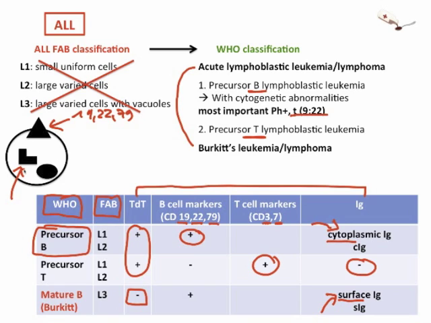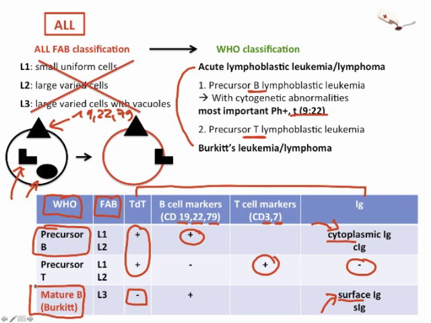They have cytoplasmic IgGs that are in the cytoplasm and get produced there, and they have TdT that's important for recombination of antibodies. And if you go to a mature or Burkitt's leukemia, what you still have is B cell markers, but the TdT is gone, okay, because you don't have to make those antibodies anymore, and the cytoplasmic antibody actually went up to the surface. Okay, so this is how you actually can tell whether you have an immature or mature ALL.